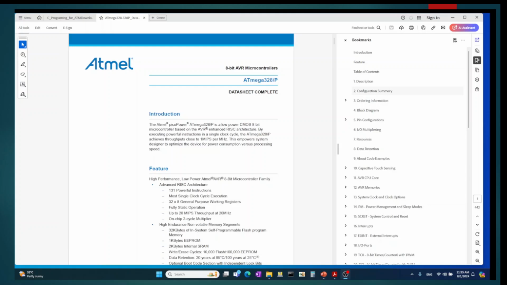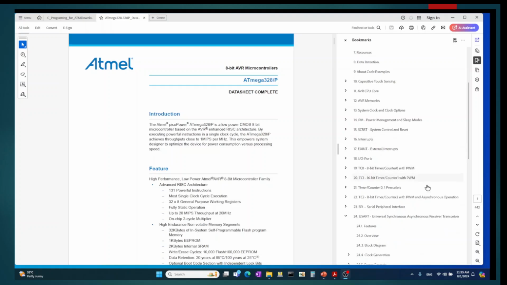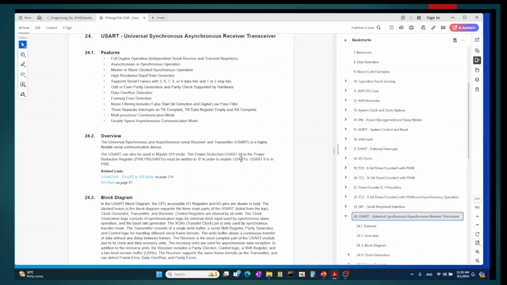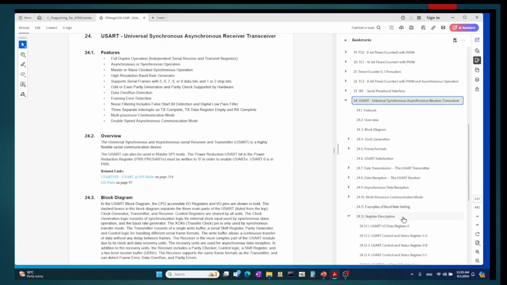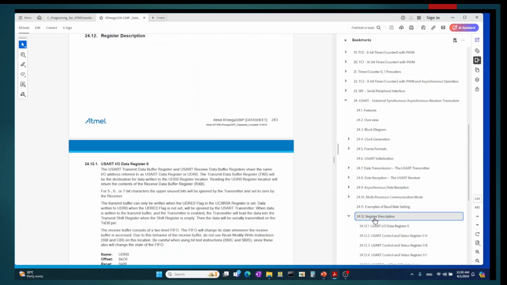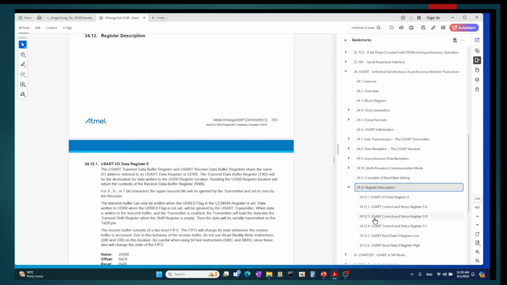Now the data sheet is organized by functionality. So let's jump to section 24, which is the universal synchronous asynchronous receiver transmitter. In this section we're going to jump to the register descriptions, which are the ones that we have to manipulate to get the desired behavior.